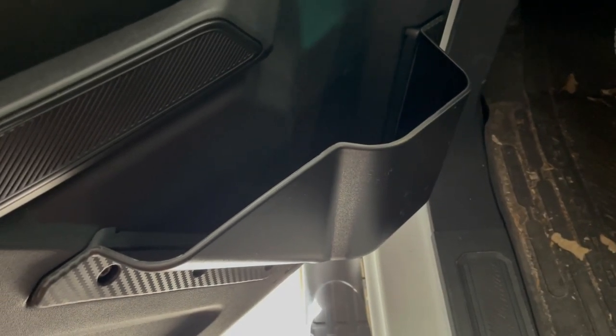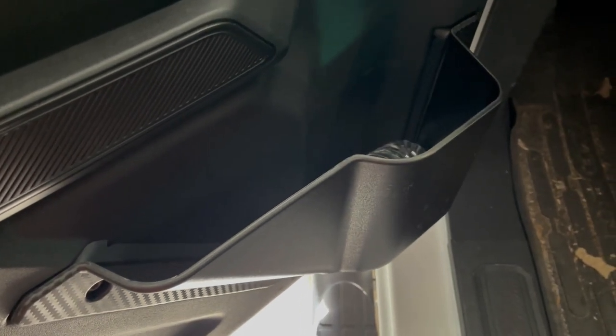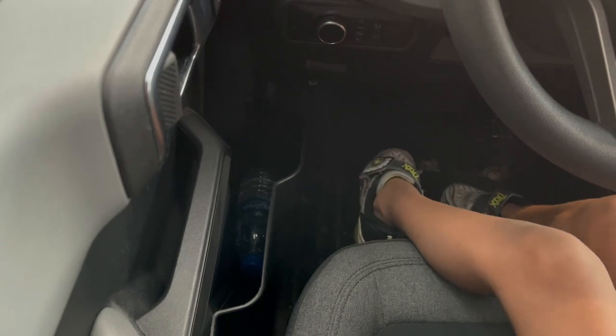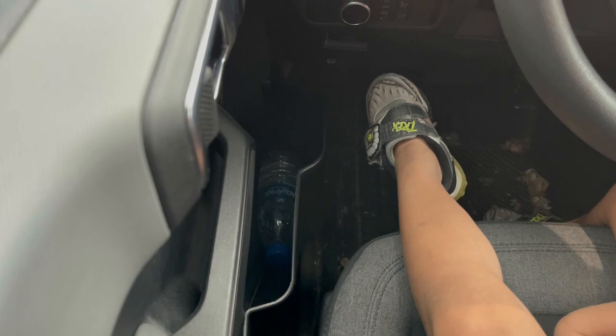The exact same procedure for the driver's door as well. And this is how the door pocket looks when the door's closed. It's not too intrusive. A good addition for more storage space.